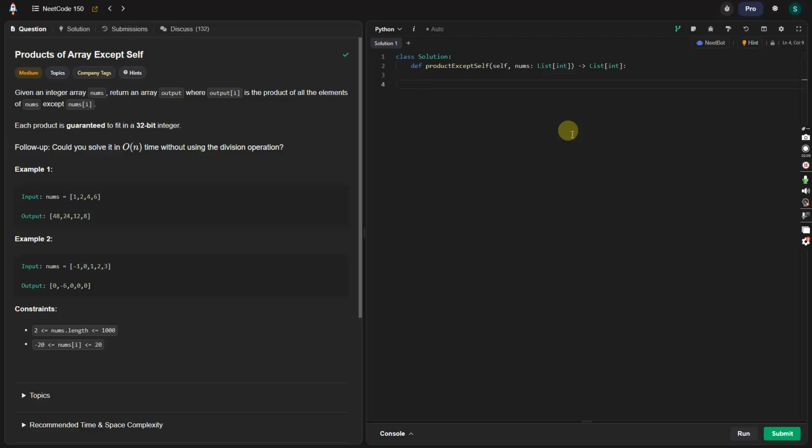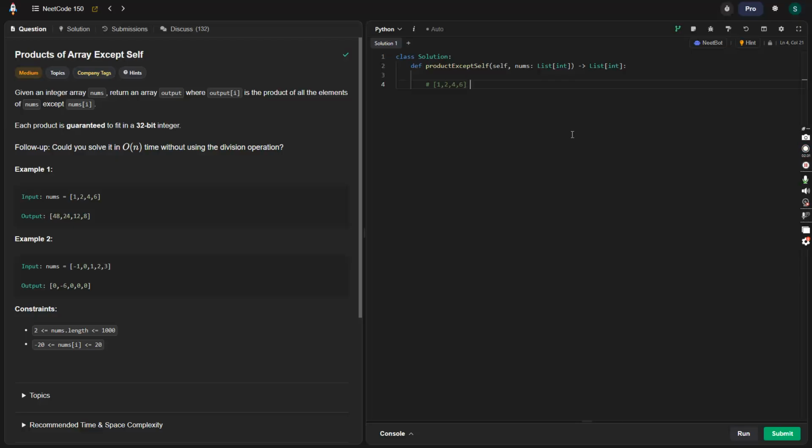But before we start coding, let's go through how it works, like how we can come up with an algorithm. We initially have this array, right? nums is going to be 1, 2, 4, 6.